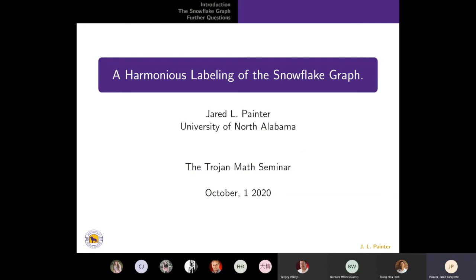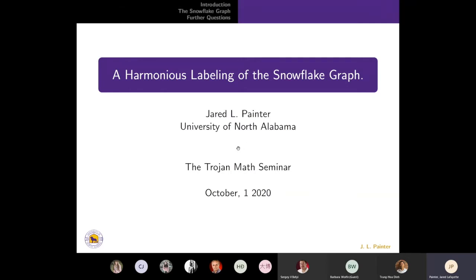So Dr. Roblee gave me this idea a couple of years ago of looking at harmonious labelings, when I had a couple of students from my combinatorics and graph theory class come and ask me if I would do an undergraduate research project with them on graph theory, which I'm not really a graph theorist by trade. My main area is commutative algebra, but in my work I do deal with some graph theory and combinatorics, and this seemed like a neat problem, so we took it on.